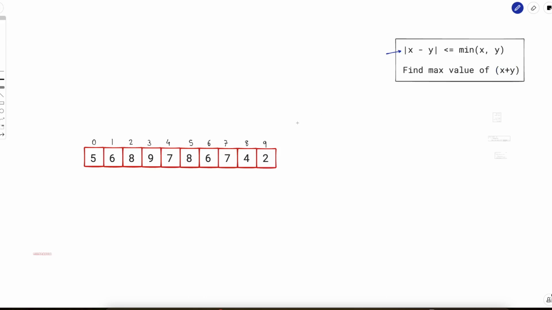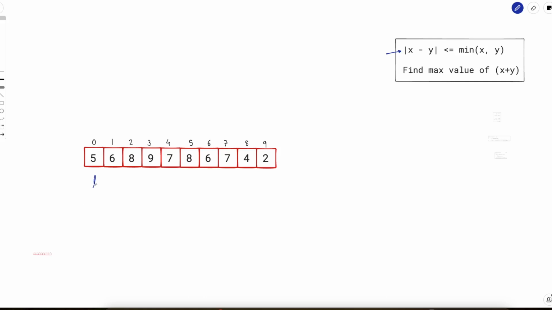So what is the brute force solution of this problem? Simple, just try out every possible value of x and y, see which of them are strong, and if they are strong, see among all of them which has the maximum value of x plus y. So the approach would be, you will start with every pair.